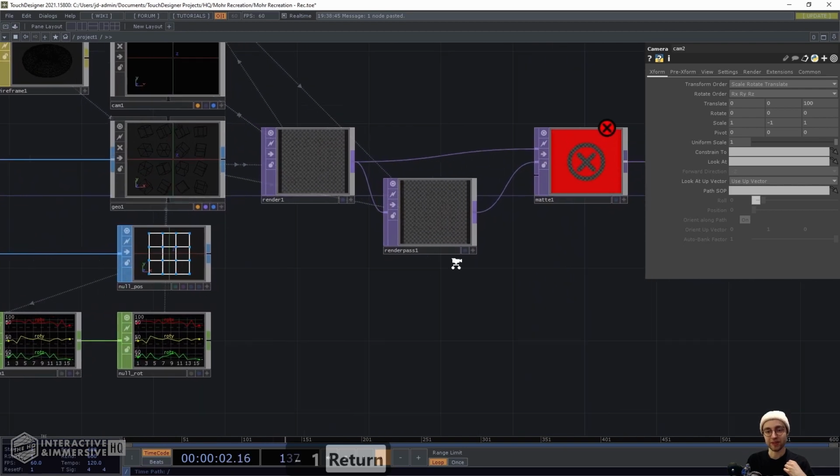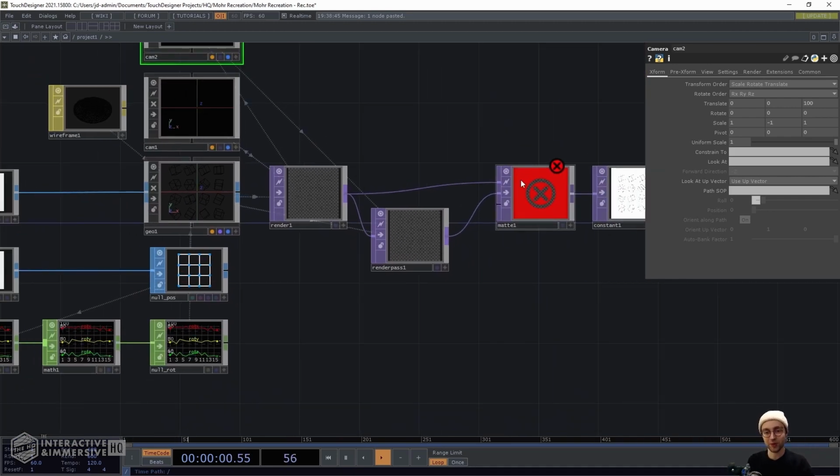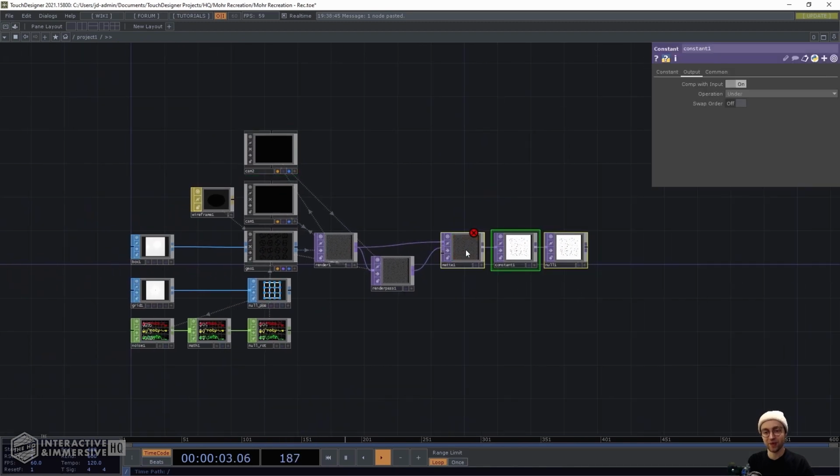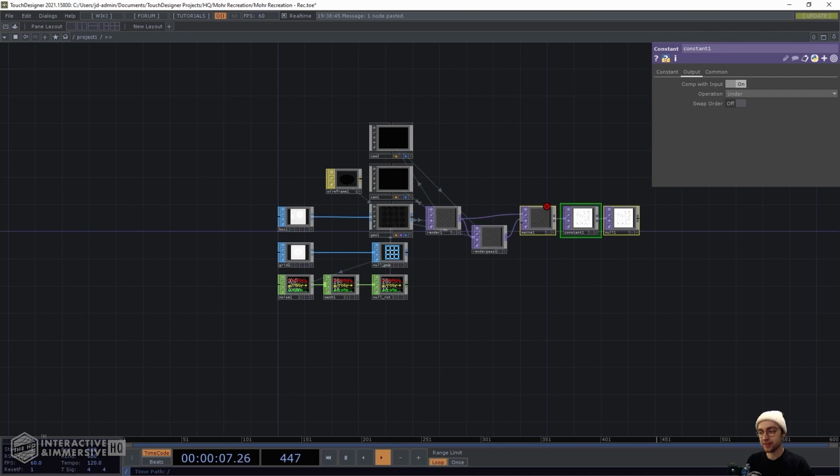So what that means is now we've got two different images of the same scene, but rotated and inverted from each other. And that will be useful with our matte later on. So just scoot those over, and now we can work on that second instancing setup.